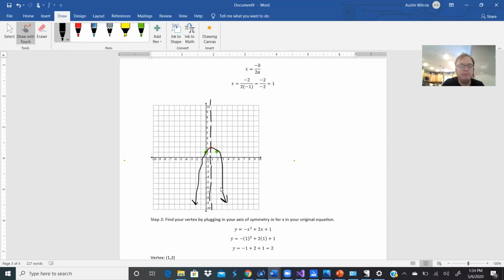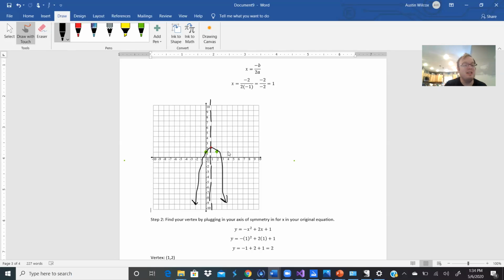There we go. So again, if the axis of symmetry splits the parabola in half, so if you go down 1 to the left 1, you also have to go down 1 to the right 1 to get your second point. If I went down 1 over to the left 3, I would have to go down 1 over to the right 3. So you just have to do the exact same thing.